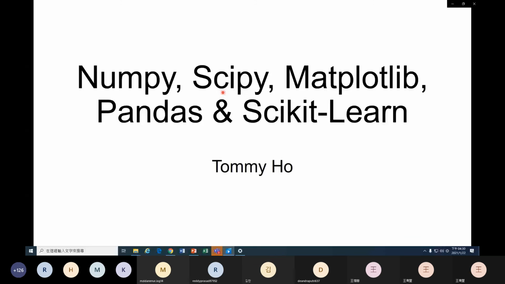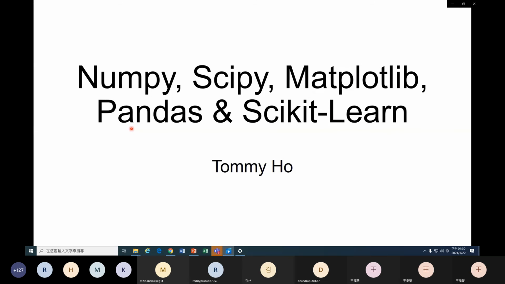SciPy is created for mathematics and science computation. For drawing pictures, you can use Matplotlib to draw and modify them.